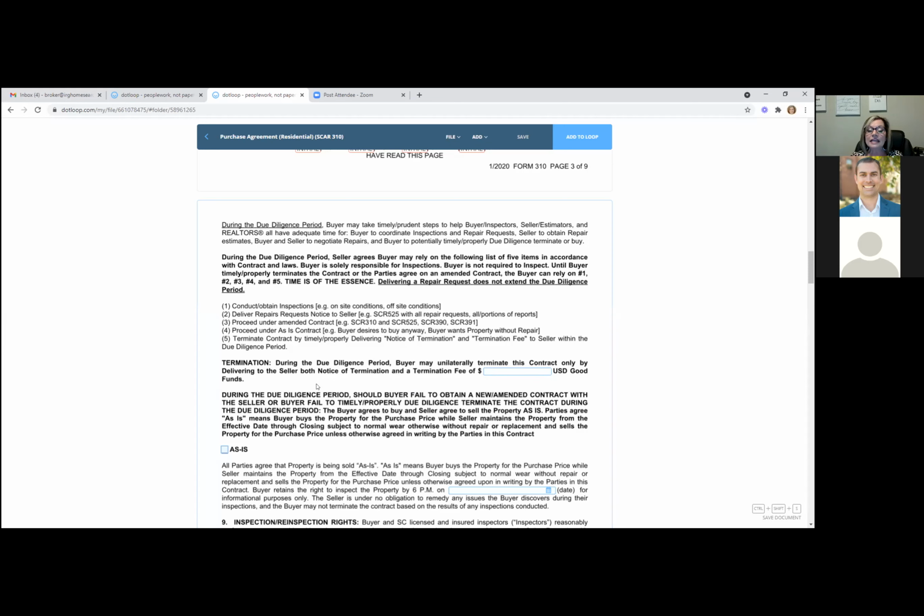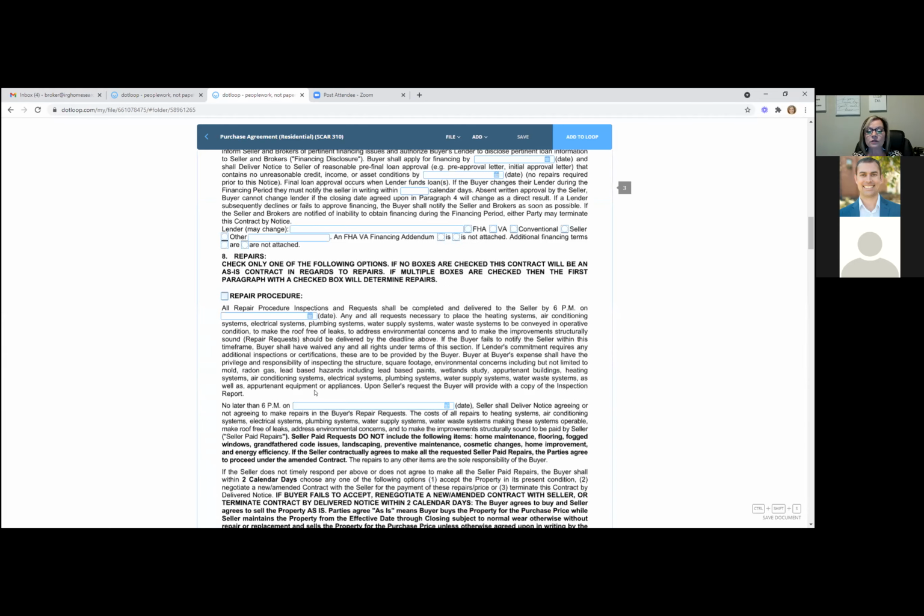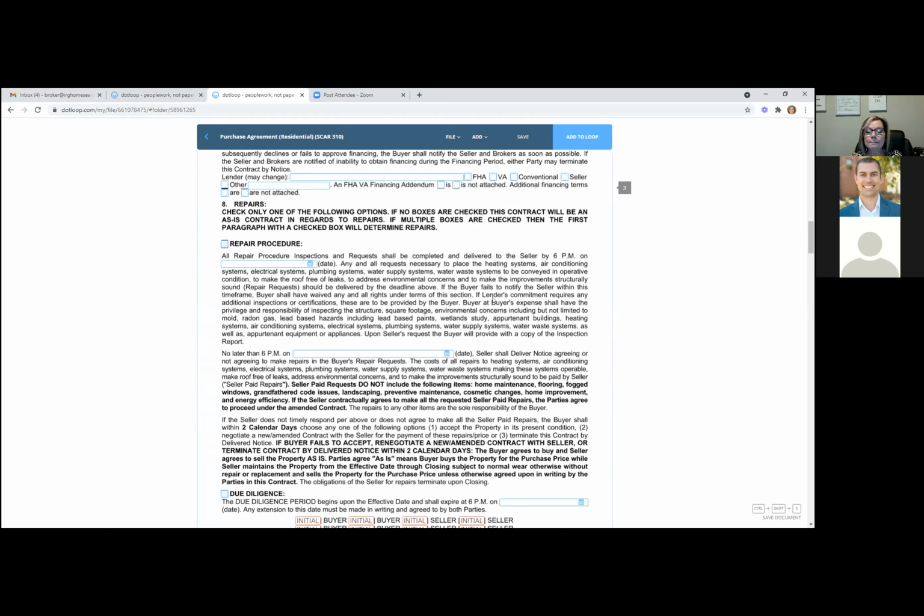Let me point this out, because a lot of people don't understand this. In the repair section, where it says the seller's responsibilities are all of these things at the seller's expense, that is only if the seller chooses to do those things. This does not mandate that the seller do anything. The roof could be leaking and the seller says, I'm not fixing it. The heating and air could be on its last leg and not working right, and the seller could say, I'm not fixing it. It's all negotiable.